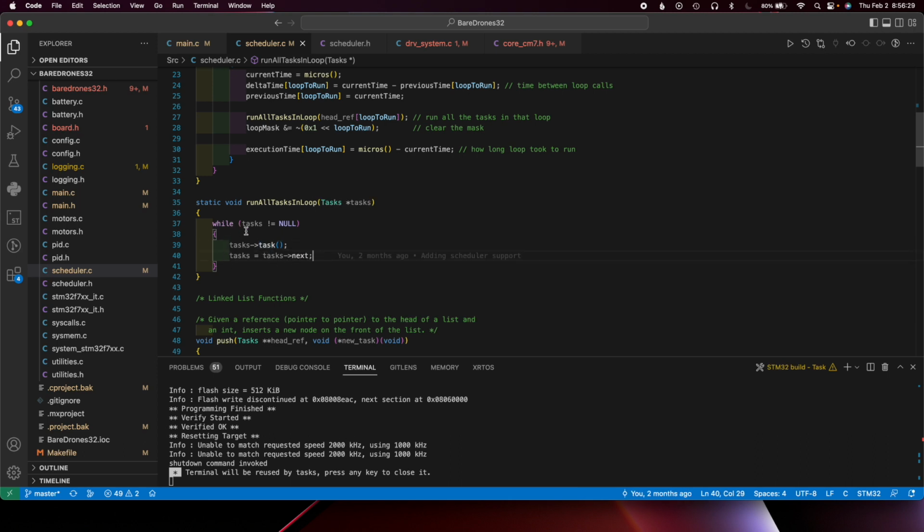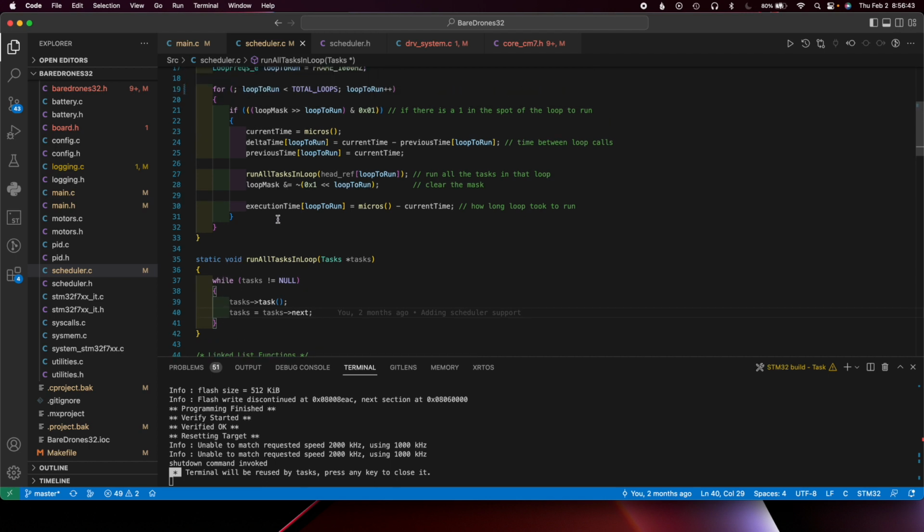If the next function isn't null, then it'll run that function, and if the next pointer is null, then it drops out and says, okay, we're done running all those tasks.